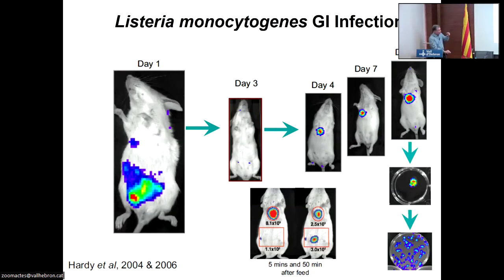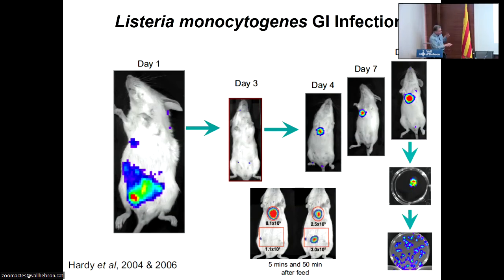And it turned out that Listeria entered from the GI tract, entered into the blood, could move from the blood into the liver, and then drain into the bile, into the gallbladder. They then divided in the gallbladder using bile hydrolase, and then when the animal eats, you can see here, the bacteria move from the gallbladder back down into the intestines.